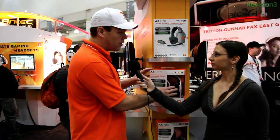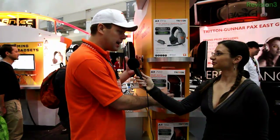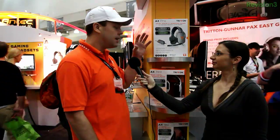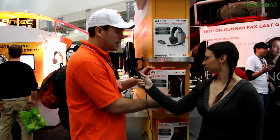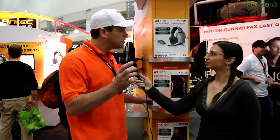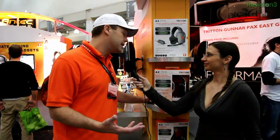Nice. We have the faux leather, or we have the suede ear caps, which allow you to have whatever kind of feel you like. And then as well, it's a full-size headset that allows you to have some noise cancellation because it's kind of blocking out that exterior noise. Plus, it has a lot of travel. A real important factor is that the speaker has room to move, and that it has room to do its thing. So we've kind of designed these with sound quality in mind.